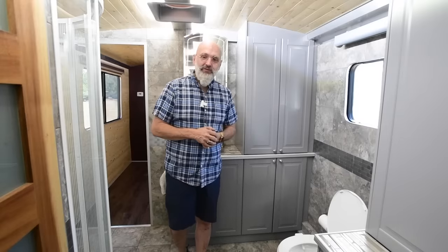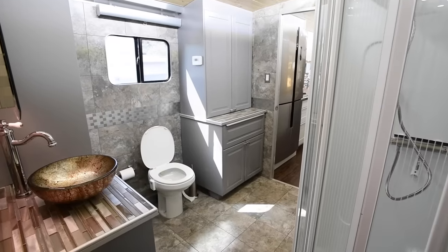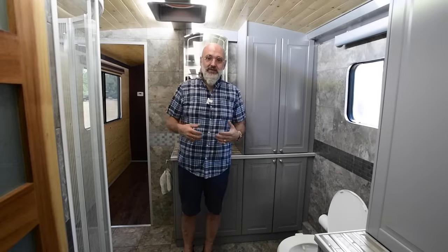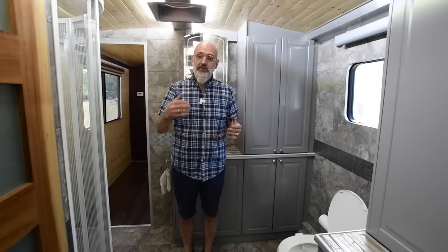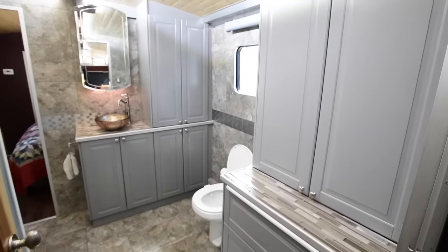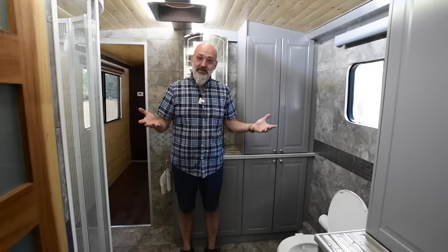Welcome to our bathroom. It's actually quite a big room — eight feet by eight feet. We didn't spare the space. We wanted to be comfortable, and since the bathroom is the aisle way to the bedroom, we made it work. Since it's just the two of us, privacy isn't a big concern — there's a door to close off the front half of the bus, but no door between the bedroom and bathroom. We went with a flush toilet and have a 135-gallon combined wastewater tank — no separate gray and black tanks — which allows easy flushing with no blockages. We have 125 gallons of fresh water.